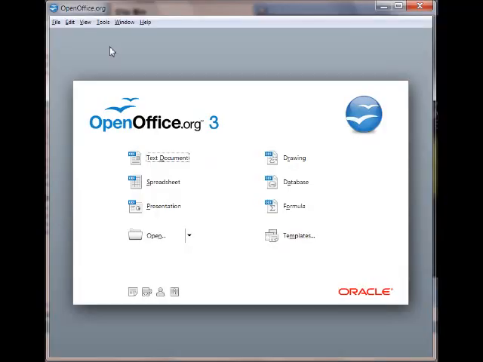Once you get OpenOffice downloaded and installed, like I said, that'll take you maybe 10-15 minutes at the most. This is the first screen that you'll see when you open it up, and it's going to ask you what do you want to do. OpenOffice has text. You can do all your number kind of things, a spreadsheet. You can do PowerPoint kind of things here, drawing, database stuff. It's a very full-fledged, full-powered application that you've just downloaded. But we're going to use text document here, so let's open that.